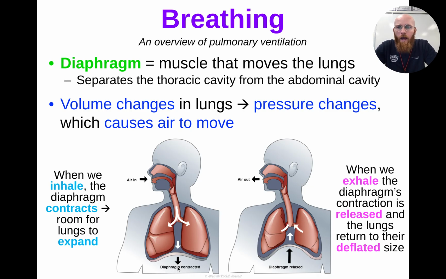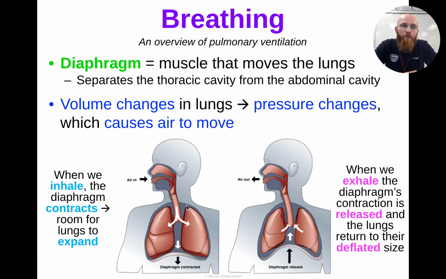And then, basically, whenever we exhale, that diaphragm's contraction is released. It's going to relax. It's going to move back superiorly up towards the thoracic cavity. And then the lungs will ultimately have to return to their deflated size. And this is typically what we refer to as breathing out, okay, or pushing that air back out.